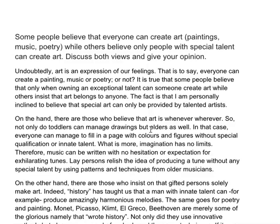And then the next sentence reads, "in that case, everyone can manage to fill in a page with colors and figures without special qualification or innate talent." Okay, I don't think she meant "fill in a page." That's not an accurate expression. I think she's trying to use a phrasal verb here, but first of all, you don't want to really use many phrasal verbs or any sort of idiomatic expressions in your task 2 writing. She probably wanted to say "to fill a page with colors," because what do you fill in? You fill in a form, you fill in an application, but you wouldn't fill in a page with art. So again, you can see there's a problem with vocabulary here. Is it a huge problem? No, but it's lacking the precision that an examiner is probably looking for in order to give that 7.